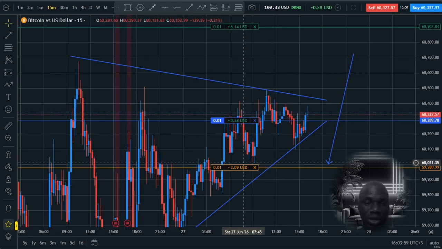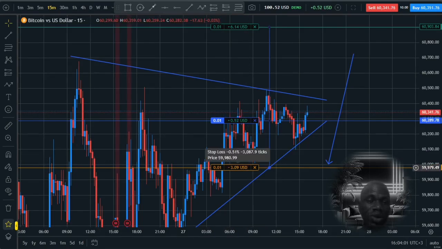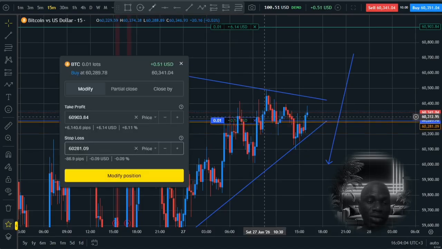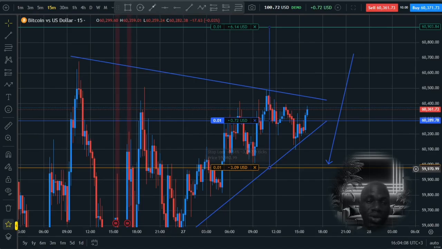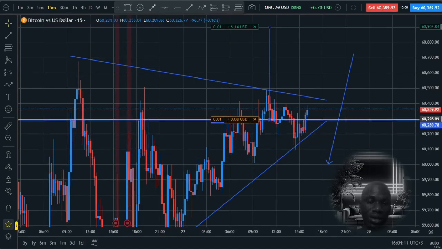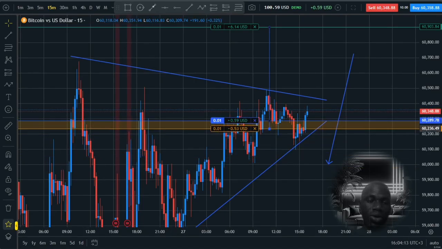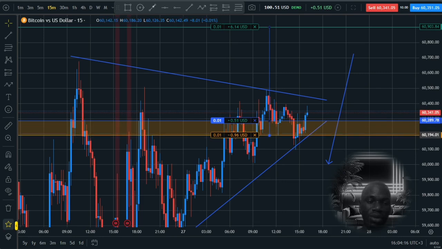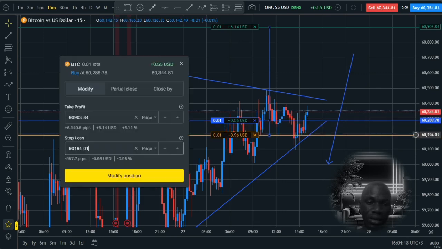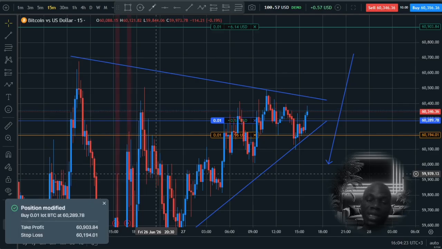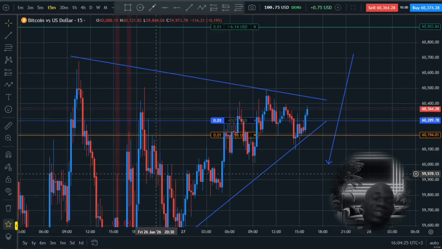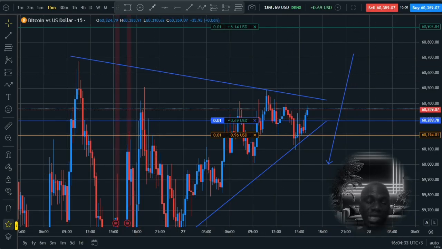Controlling the loss means you can reduce it. You can reduce the loss up to here, or maybe now it's below this, then you reduce the loss. As simple as that. Now this is what we call risk and money management. Okay guys, so you can see it, risk and money management.